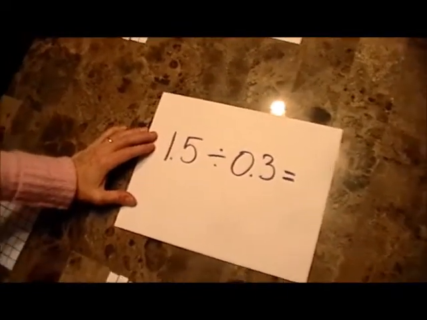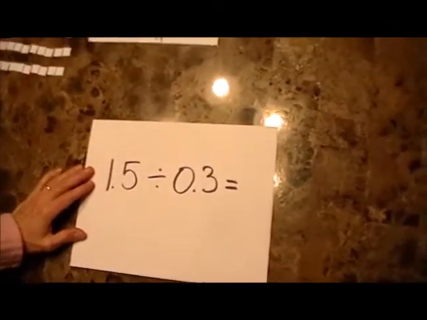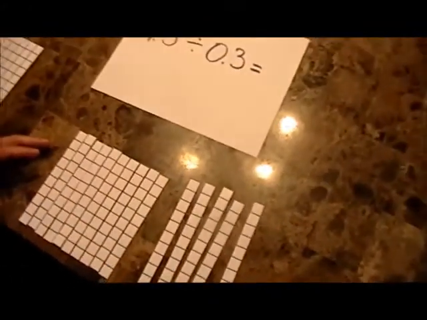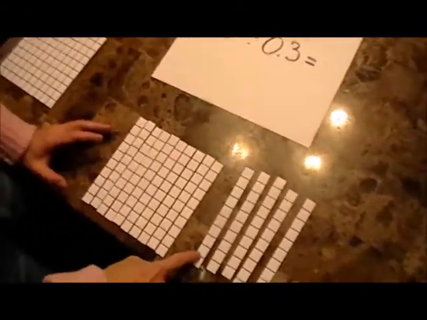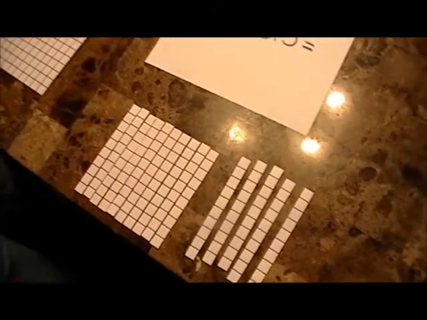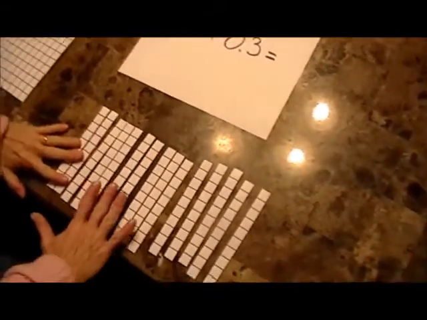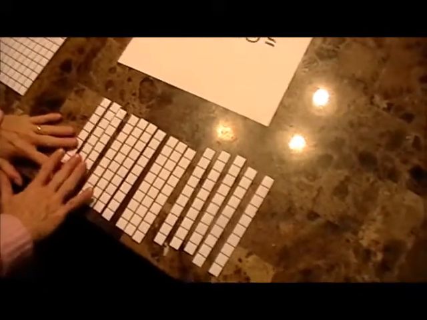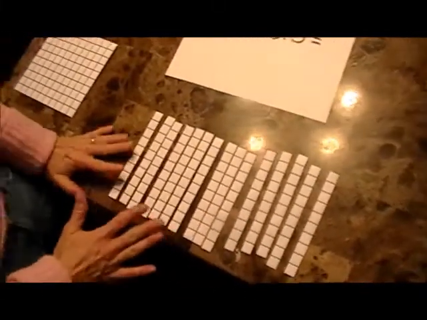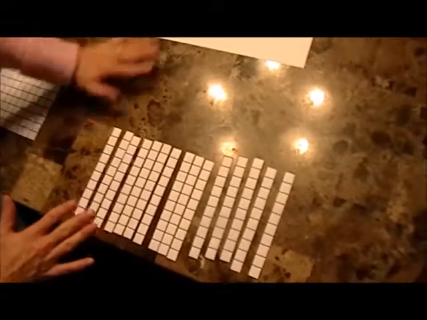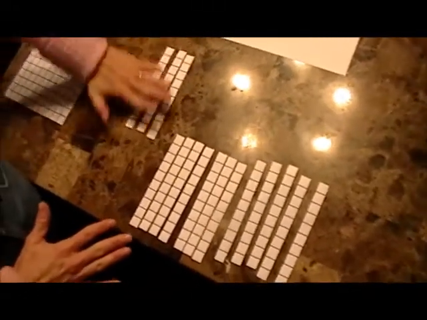So I needed to get my 1 5/10. Look back here. This is one whole, and then we have our 5/10, and I want to break it into 3/10. So I can split up my one whole, and I have 15 tenths altogether, because there was 10 plus 5, it's 15. Out of my 15 tenths, I need to put them into groups of 3 and see how many groups of 3 I have.